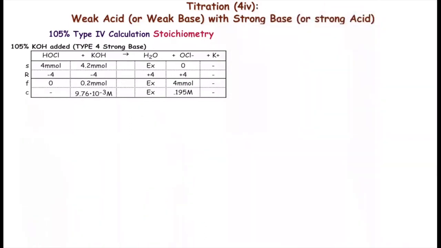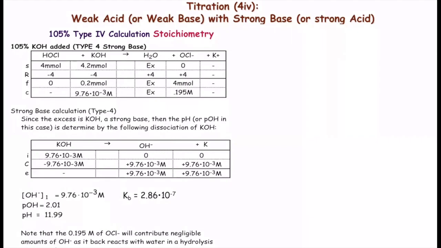Okay, here is your excess. It's not an equilibrium because this is a strong base. What we can do is that it's going to be 100% dissociated, 100%. So 9.76 times 10 to the minus 3 will give you 9.76 times 10 to the minus 3 hydroxide. If we just take the negative log of that, that becomes 2.01. That's the pOH, however. We subtract from 14.